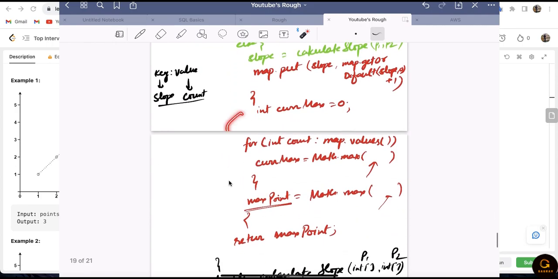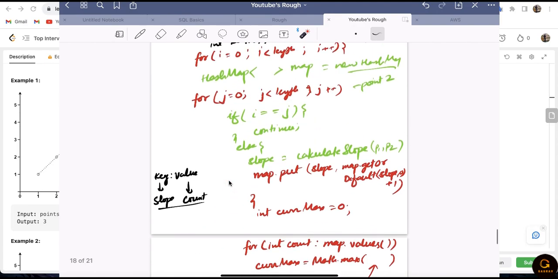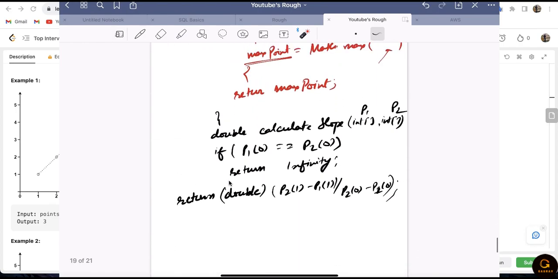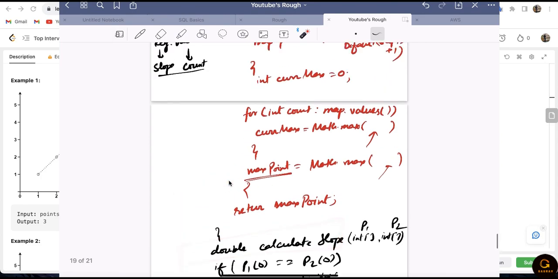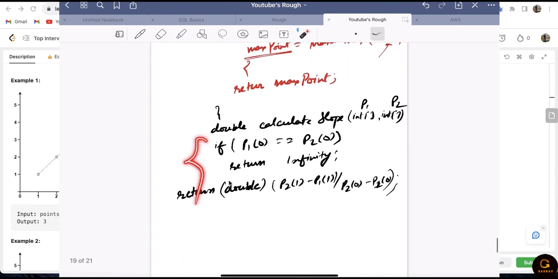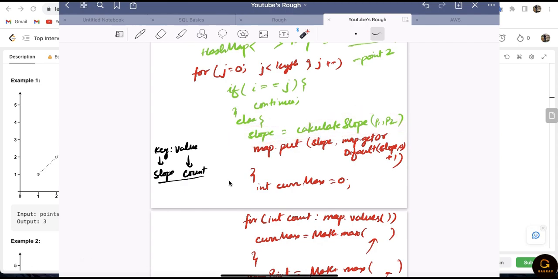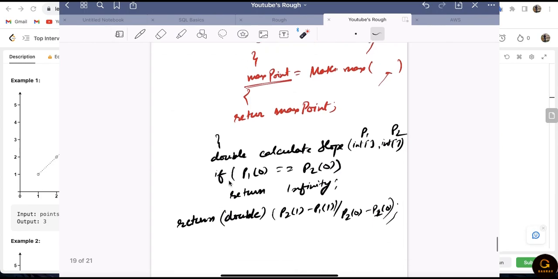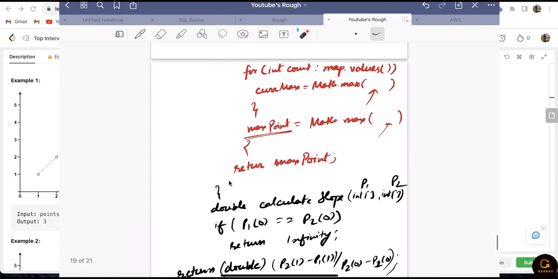After that, we are just taking out the maximum point. Makes sense? I use this to find the maximum point out of the slopes. Then I am using this max point method to add the one point which we have left, and then we are using this helper. This is nothing but a helper function which we use to calculate the slope value, and it is for making our life easier. Because if I place this code here, it will become very complex or convoluted, and you may not be able to understand it, and it's not a best practice for the interview either. So we have to prepare for the interview. This is the nice and cleaner coding which you can write.